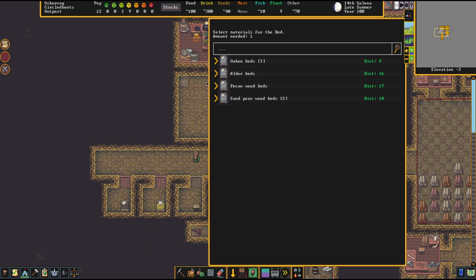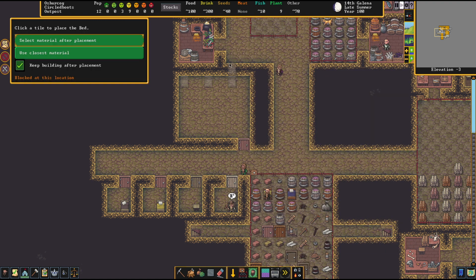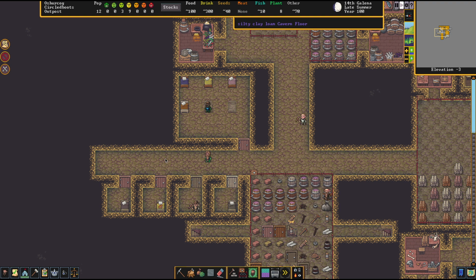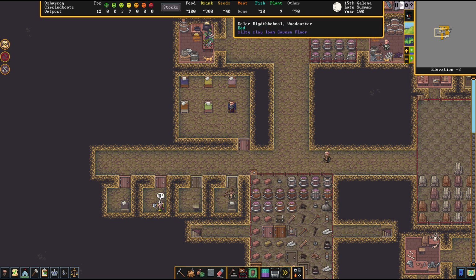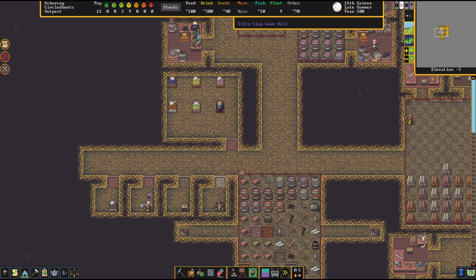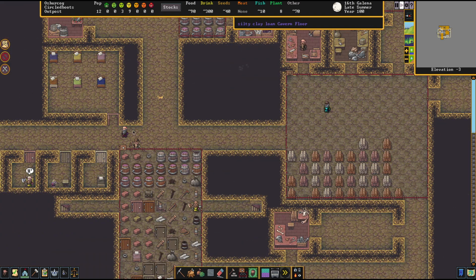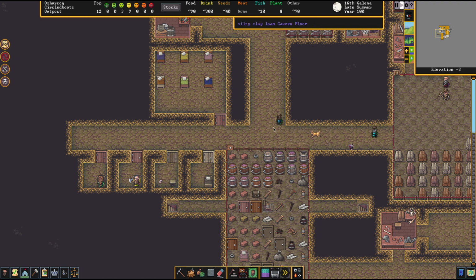It's up to you how many beds you want to bring into the dormitory. And all in all, the dormitory doesn't really offer you anything besides a spot to allocate your dwarfs at. The dormitory doesn't really provide happy thoughts on its own. It doesn't provoke bad thoughts on its own, though. Unlike having an own room. When a dwarf has its own room, he really, really loves that. So you're really better off with those sleeping rooms.